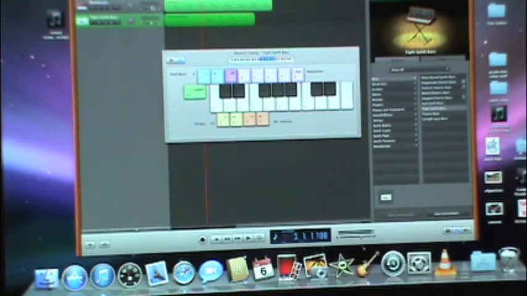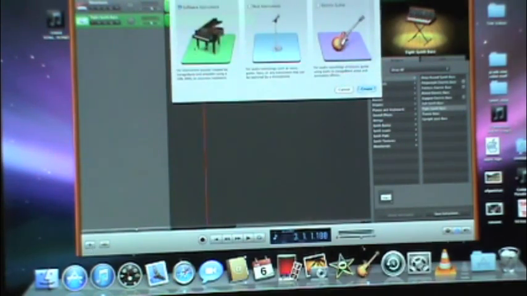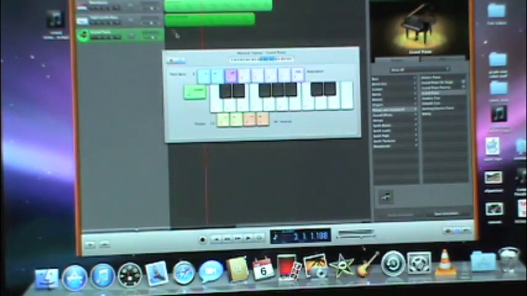So it's pretty easy if you want to record something new. You push the little plus button again, software instrument, and it's easier because then you can just turn this all down if you know what you're doing. So yeah, I think that's about it.